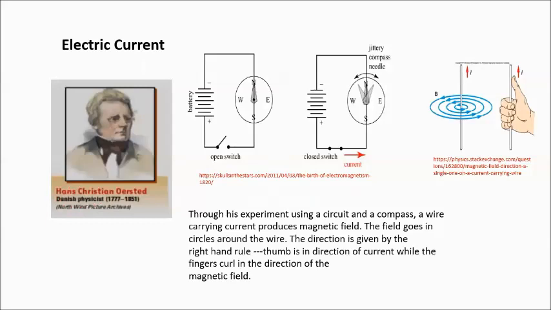Okay, so we have the Danish physicist Hans Christian Ørsted. May experiment ito about electric current. Now in the diagram, when the switch is open, there is no deflection of the compass needle. Kailangan ito ng battery source, no? When the switch is closed, allowing charge to move, there is electric current, no? So there is deflection ng compass needle.